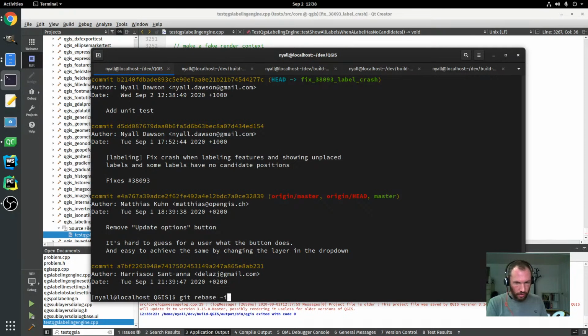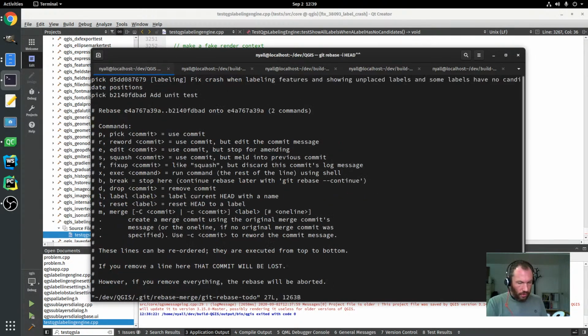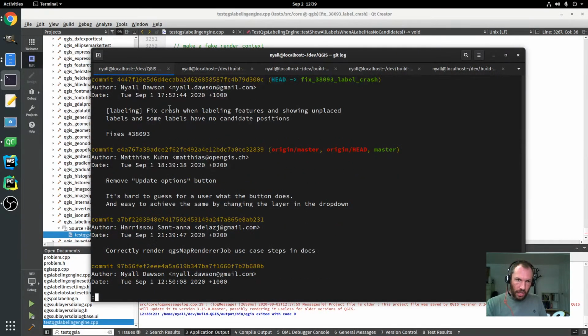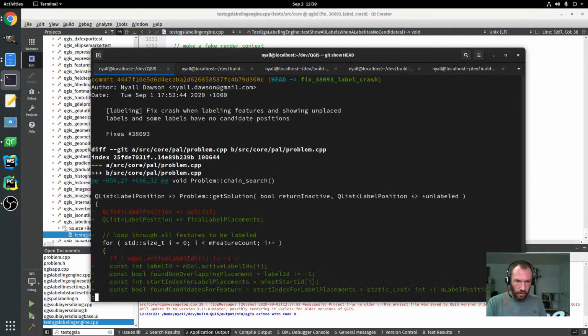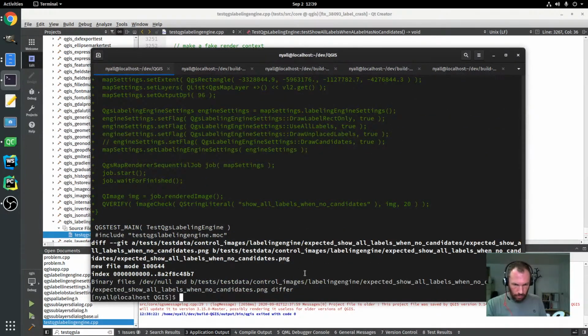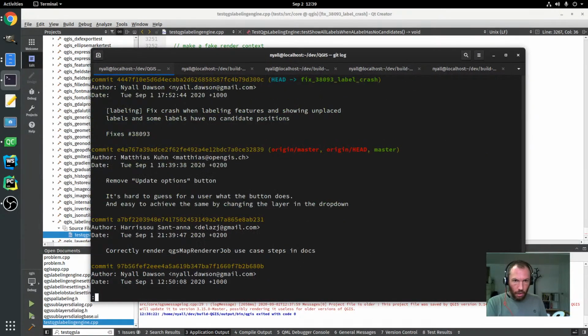I'm going to rebase and squash those two together because really they can be part of the same commit. They don't need to be two separate commits. So there's the commit, and if I show what the contents is, we've got our fix and our cleanup, and then we've got the unit test and the reference image. All good to go. So I'll push that up to my fork, and I have to force it because I did some rebasing there.